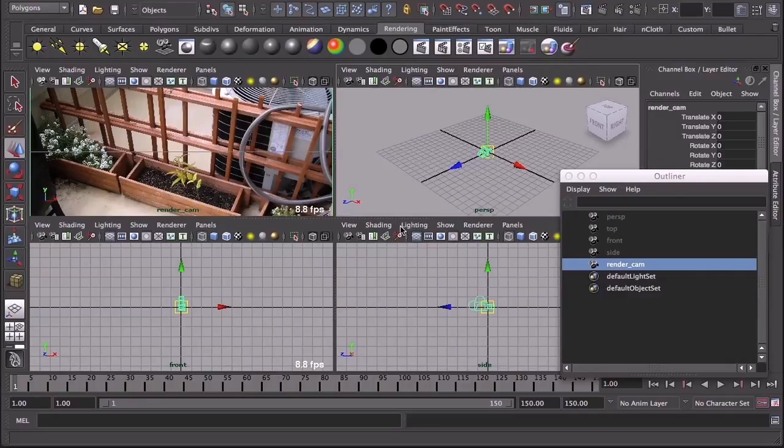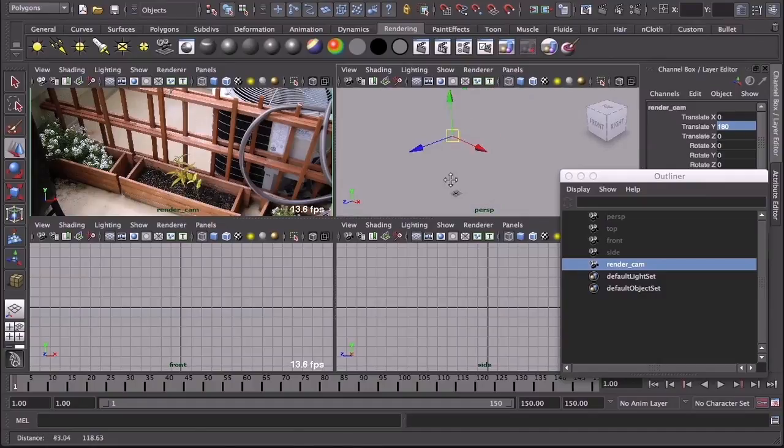Well, I'm about 5'10", and I took this photo standing up. That means that if I translate 5'10" to centimeters, then the camera should be about 180 above the grid. But if I do so and I take Translate Y and I feed 180 units into it, the camera is going to be so high above the grid, it's going to be almost impossible to manage it. So just for the sake of the demonstration, I'm going to take this value and divide it by 10, 18. There we go. Let me just zoom back into here.